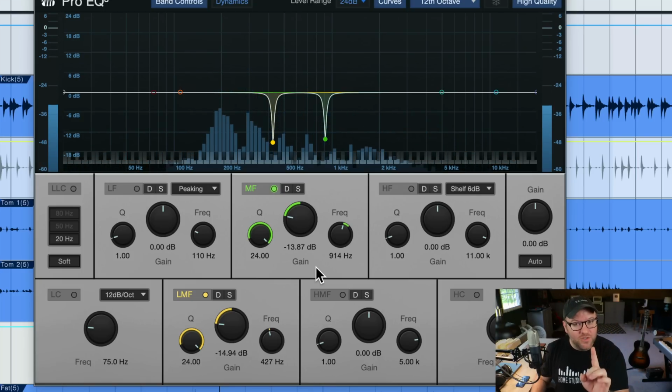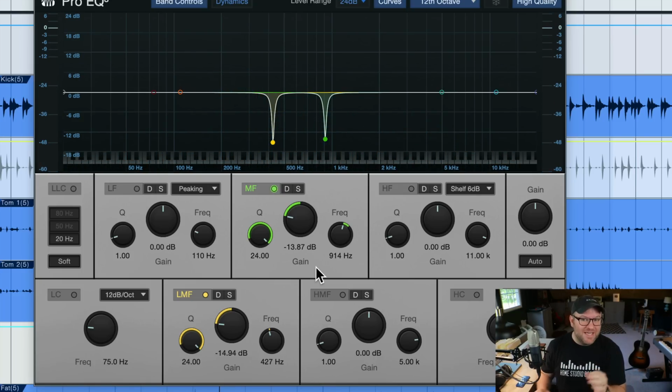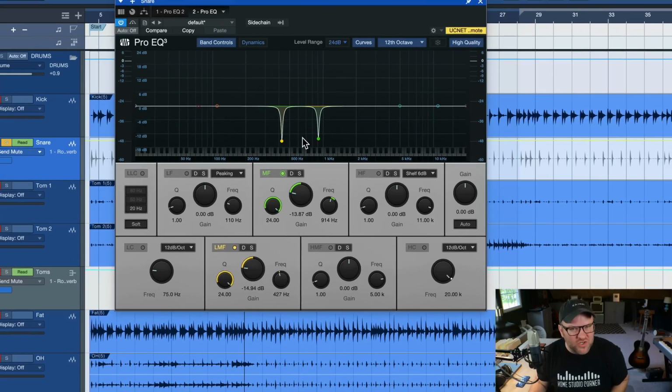Now, here's where it gets interesting. As we pull things down, we're going to hear other frequencies ringing. It's important to not go nuts here. I really just want to take care of the first or second frequency that's a problem, and then tell myself to quit, because if we pull back into the overall drum mix, first of all, let's hear what it sounds like with and without these two notches.